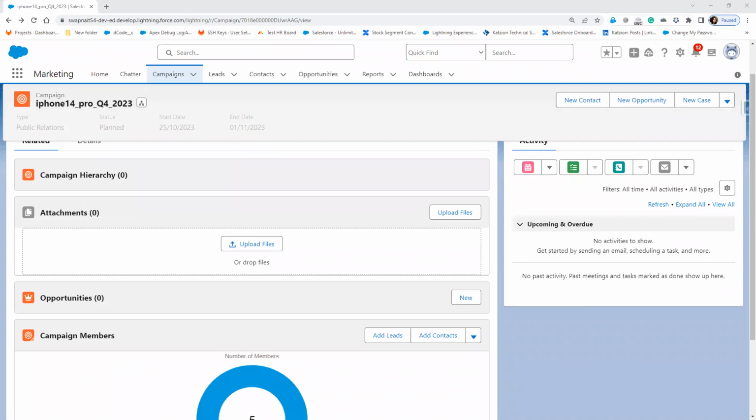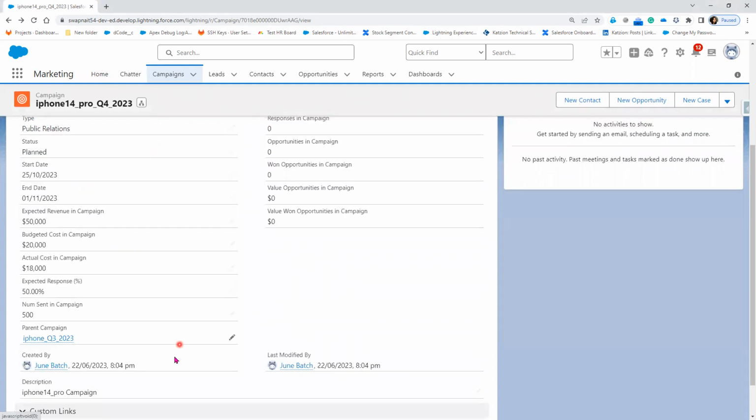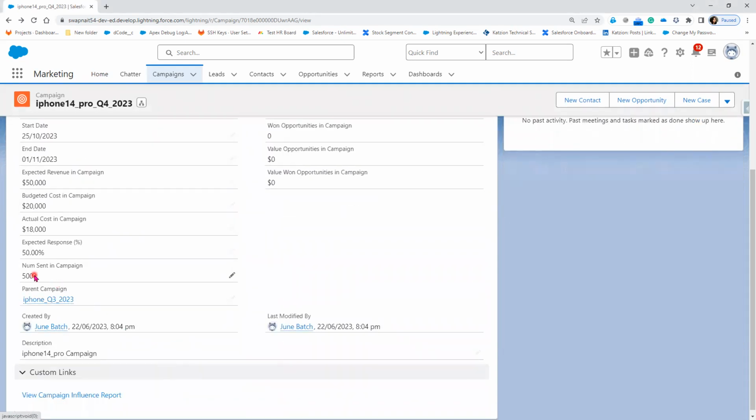So that is an admin issue. Whoever is creating it has to make sure that the number they have entered in the campaign matches the campaign number. It's not mandatory. The system will not throw any error if it is not saved. But tomorrow if somebody generates a report or looks at this campaign, they will not look at the campaign members, they just look at the data that you have entered here.